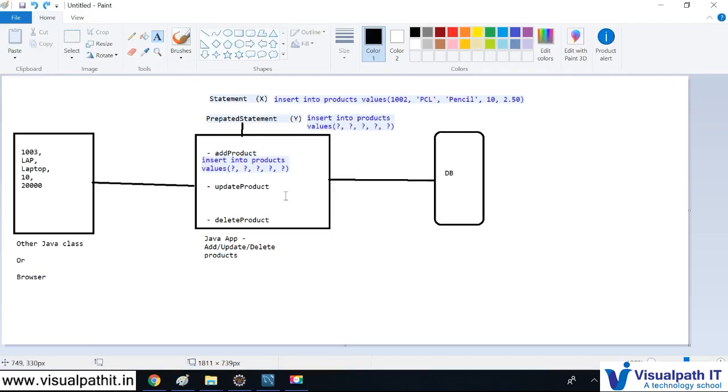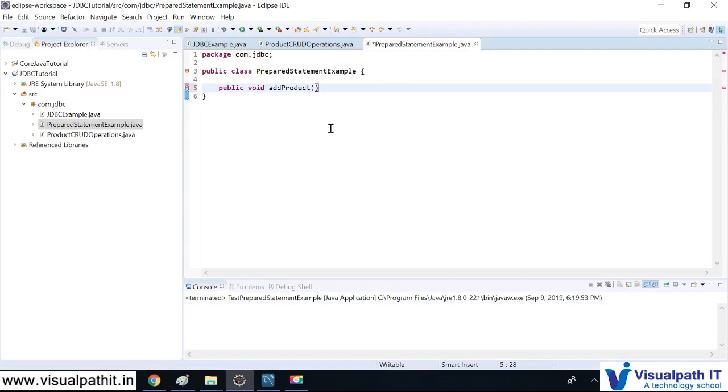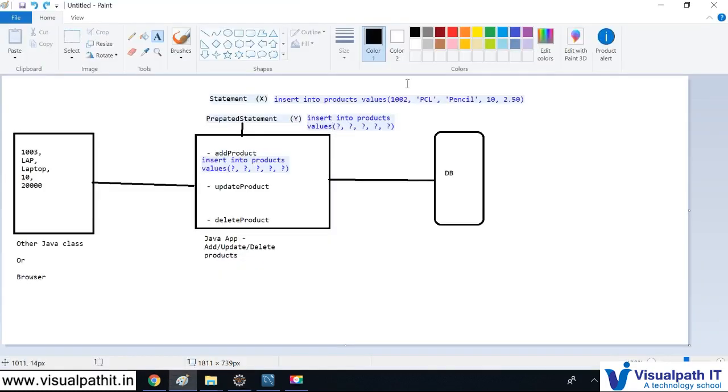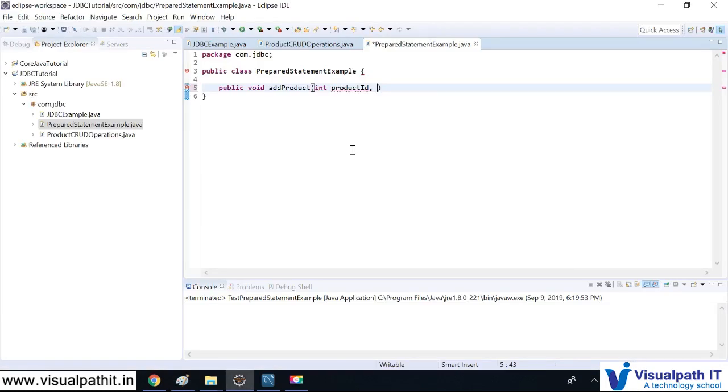This particular addProduct will take parameters like product ID, product code, product name, quantity, and price. The first one is product ID, which is integer. The second one will be product code, which is string.